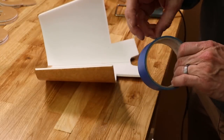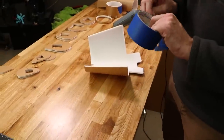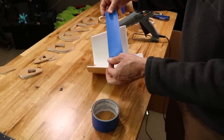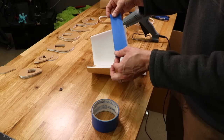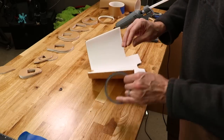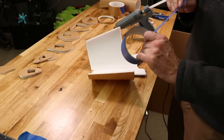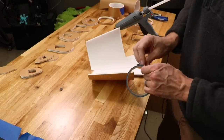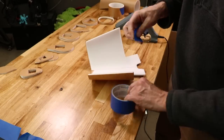Go tear off some tape. Now you see, I'm tearing off quite a bit of tape, and the reason I do that is if you get a short section of tape and one side pops loose, you might have a great big gap. You can always fix that gap. It just won't look as good.